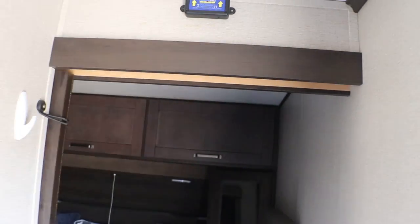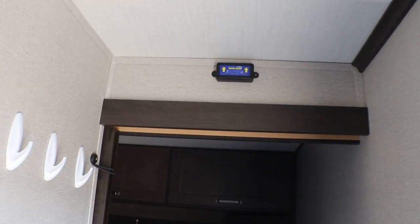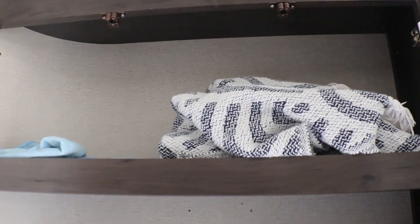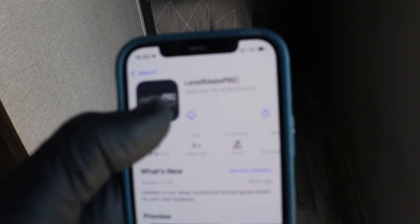So today I'm going to walk you through how I hook up my Level Mate Pro, to avoid situations where you forget your level. We put our Level Mate Pro right at the top of the bedroom entrance and it seems to work out good. You need to put it with the arrows facing up — they give you a diagram where you should put it, either here, somewhere there, or even on the back wall, or even in a cabinet. We put it in the bathroom cabinet before, but we decided to move it and put it right there. This may be a later version that I have, but it still works.